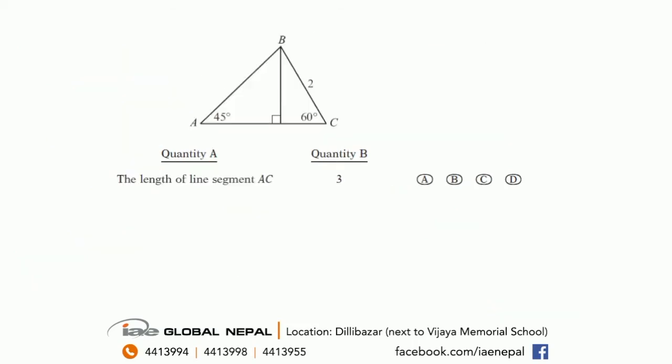So let's have a look. So here, 60 degree here, 30 here. So you have to figure out DC or AD. What would you do? You would probably do cos 60 degrees is equal to DC by BC. Cos 60 is equal to 1 by 2. So DC by 2, so DC is equal to 1.